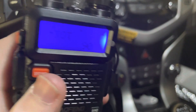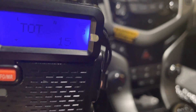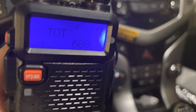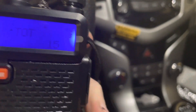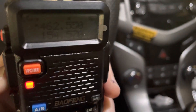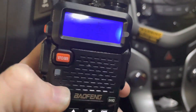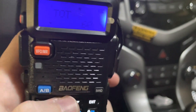This is the transmit overtime timer, or timeout timer. It can be set down to 15 seconds, up to 600 seconds (10 minutes), or switched off. After the number of seconds you set it to, the radio will automatically unkey the mic. If it hasn't happened to you, it will — you sit on the mic. See how it stopped transmitting? 60 seconds is a good spot to leave this at. Others leave it at 90 seconds or 120, or turn it off.